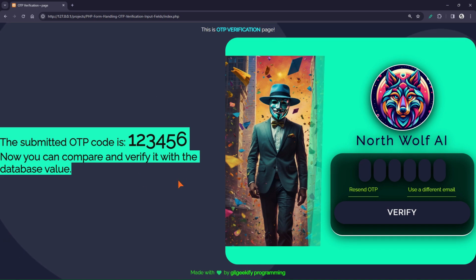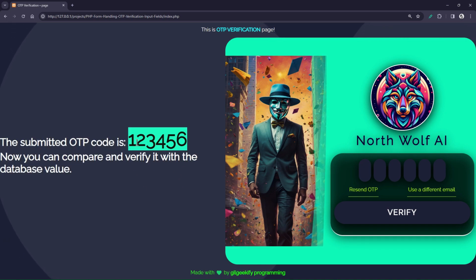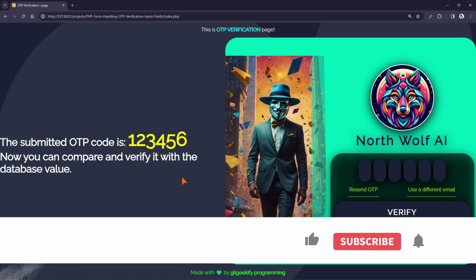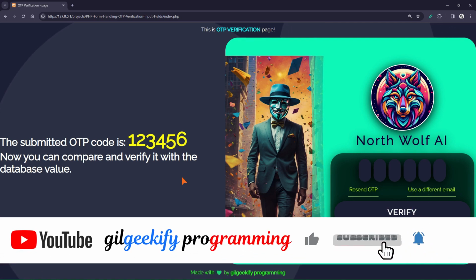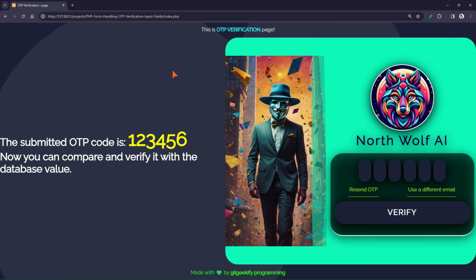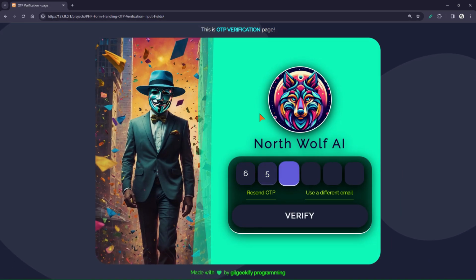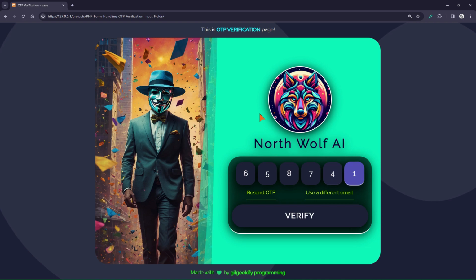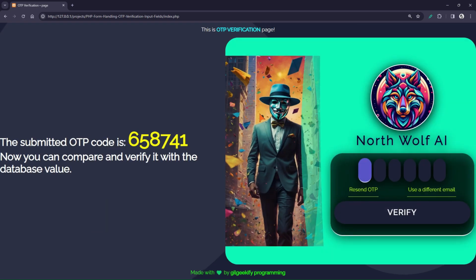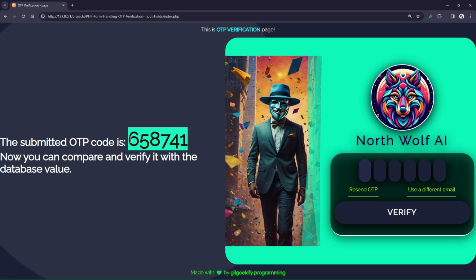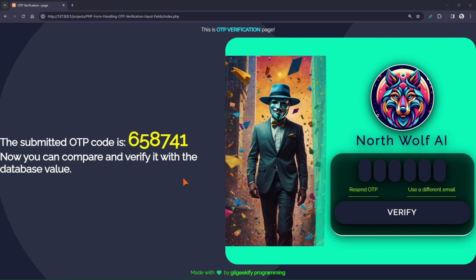Well, this is the OTP code converted by our function. As you can see, we easily converted the code that was separate into a string and arranged them in order.